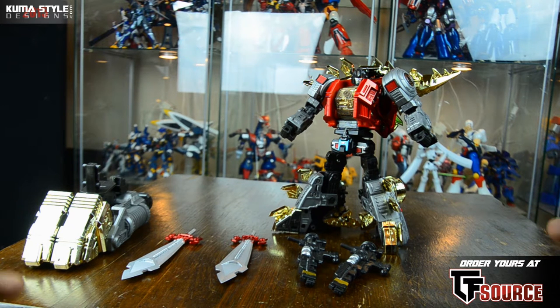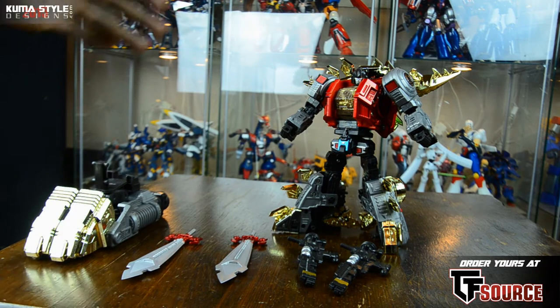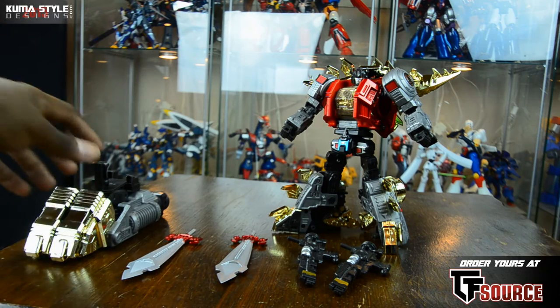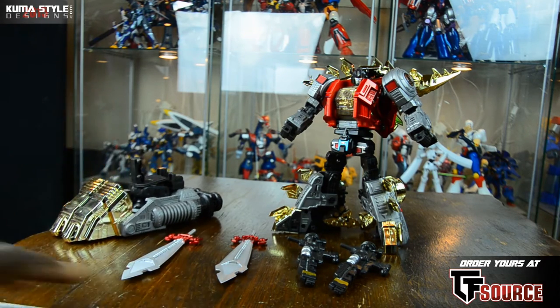But anyway, taking a look at him, what you get? Growl. I believe this one's Snarl. Not sure. Not a Dinobot expert by any means, but comes with his foot, two swords, as well as two blasters. Just like Thundurus, he comes with a lot of stuff.